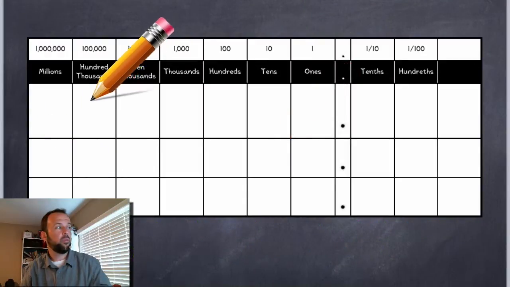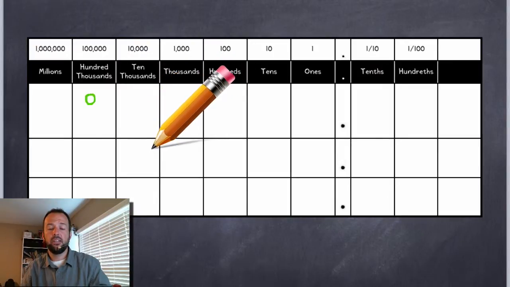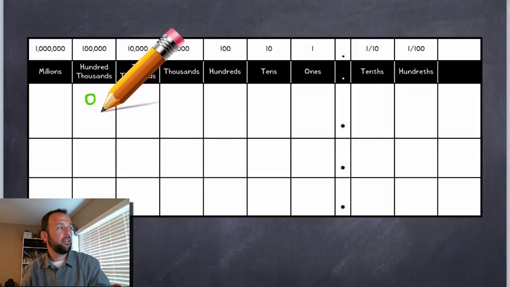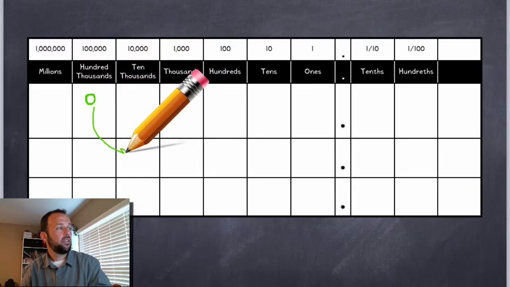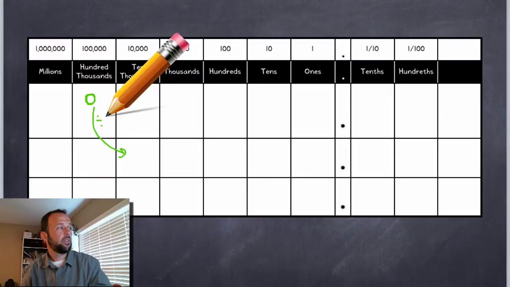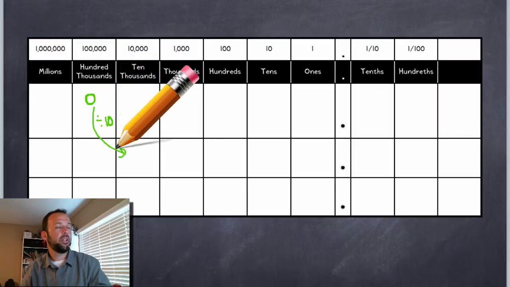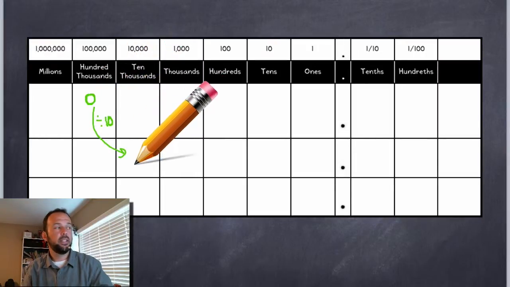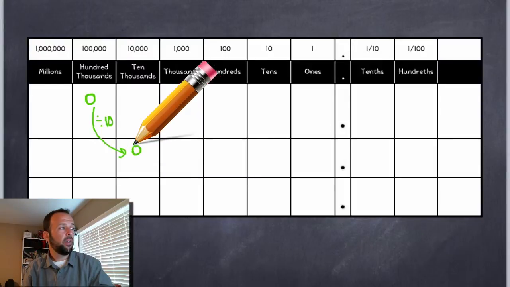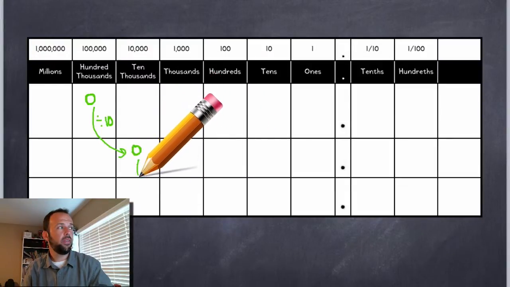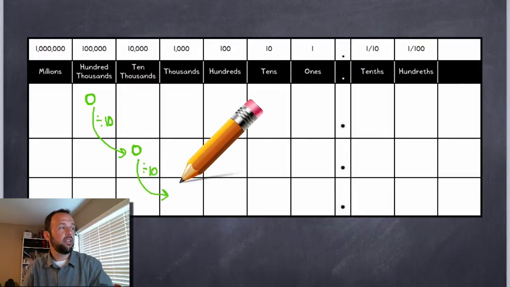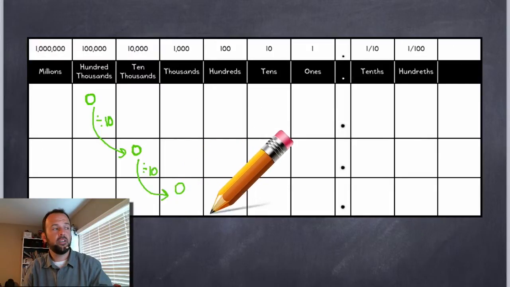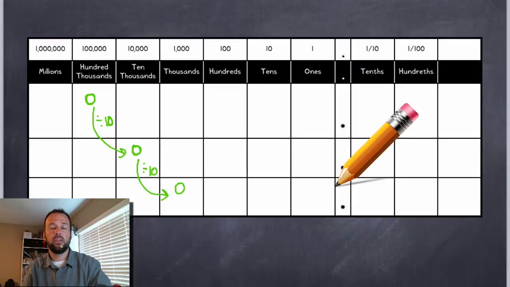All right, so knowing all of this, what if I had 100,000 on my place value chart and I wanted to divide that 100,000 by 10? What is 100,000 divided by 10? What's that going to give us? You're right, that's going to give us 10,000. And then if I wanted to continue down the line here, if I wanted to divide that 10,000 by 10, how many thousands is that going to give us? Exactly, that's going to give us 1,000. And I can continue down the line here. So why don't you guys continue drawing on your place value chart.